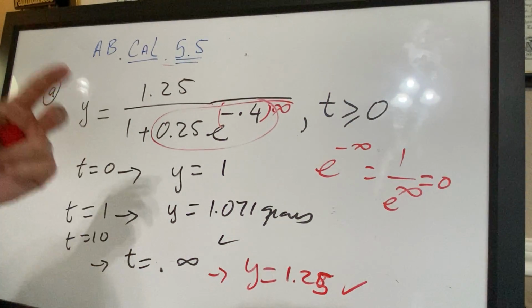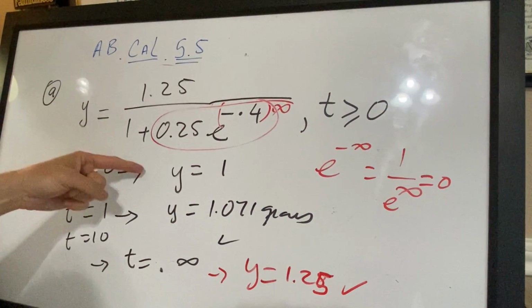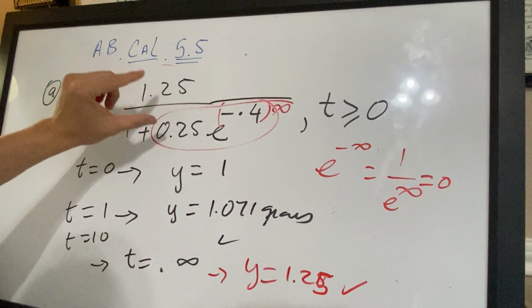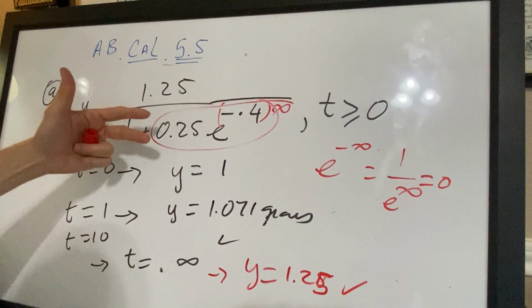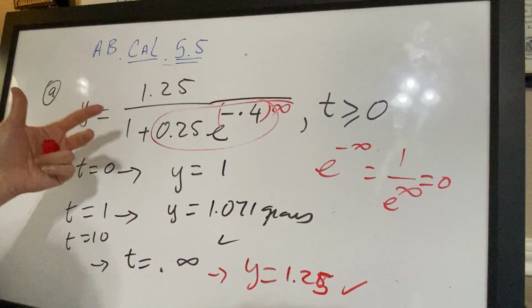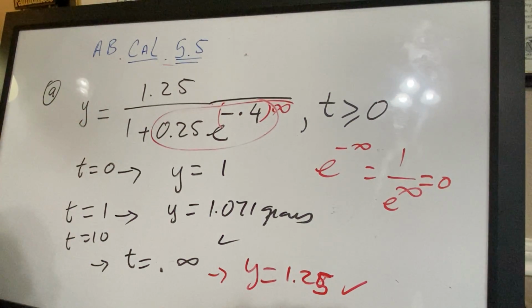What's the point here? Meaning, based on the data, you will now set the condition and you can pick the best mathematical model that fits the situation of the bacterial culture as it grows over time. That's it, guys. And that concludes 5.5. Okay? Adios. See you next in 5.6.